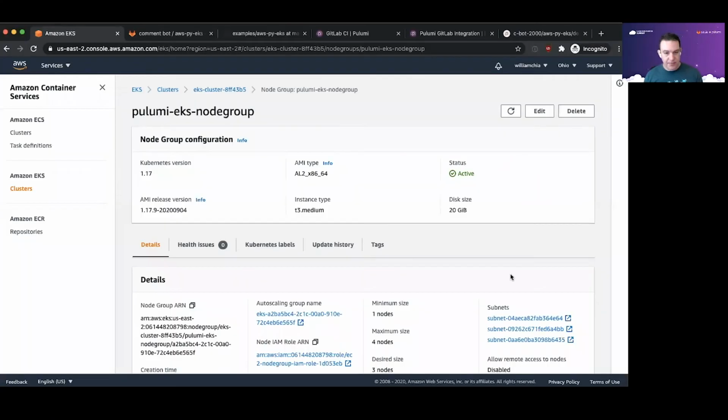And in the next 15 minutes, I'm going to show you how to manage EKS Kubernetes clusters on AWS with GitLab and Pulumi using GitOps principles for collaboration and compliance. At the end, I'll walk you through all of the code that I'm using to make it all happen so that you can try it out yourself. To get started, let me go ahead and share my screen.